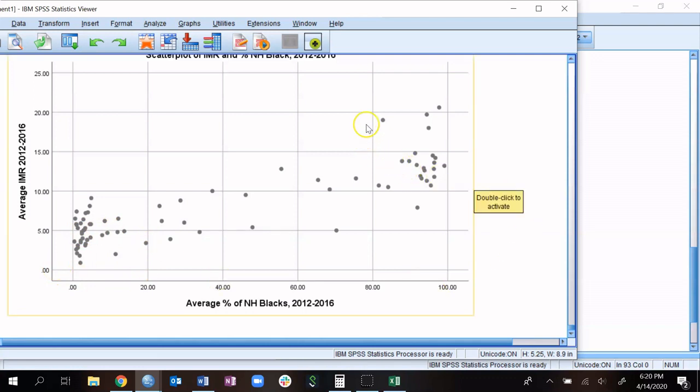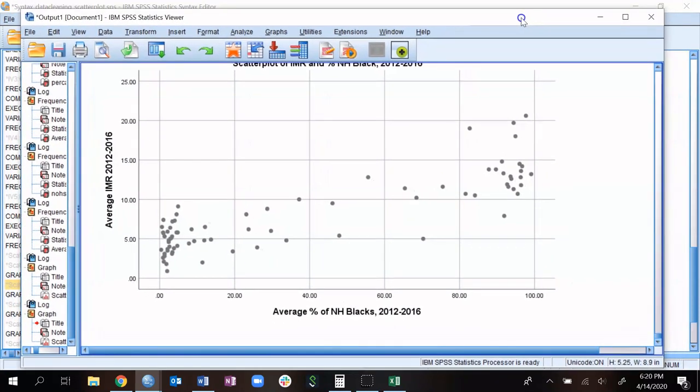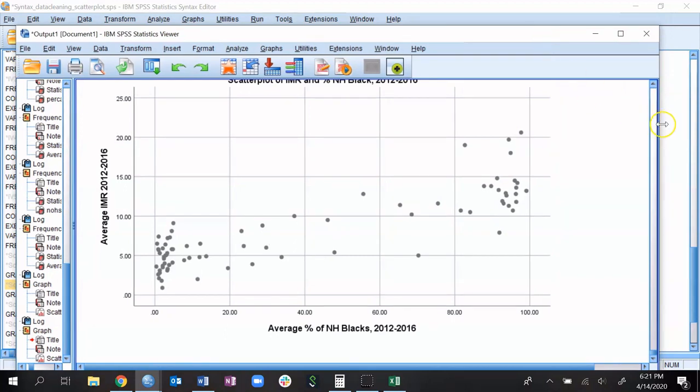Community areas with the highest percentages of Blacks tend to have the highest infant mortality rates. Yeah, so in a twist that nobody was surprised by, because it is a tough situation with infant mortality and race in the city.